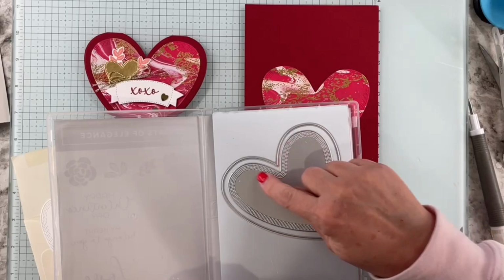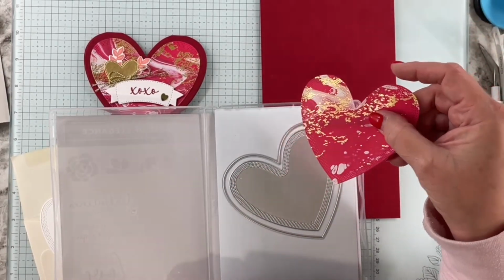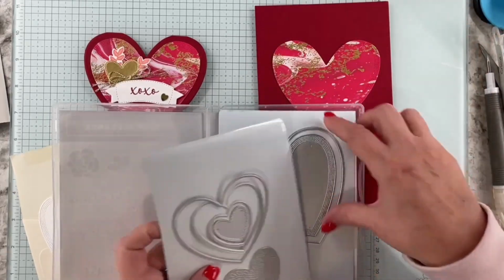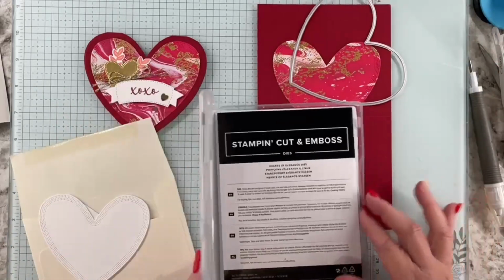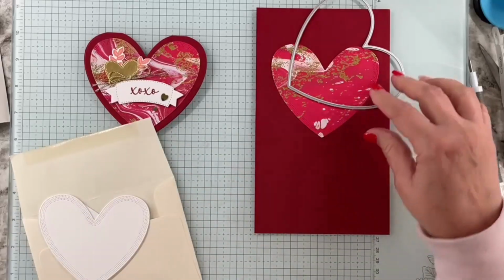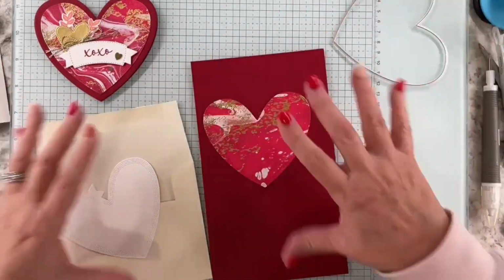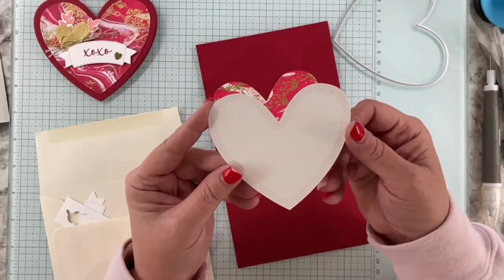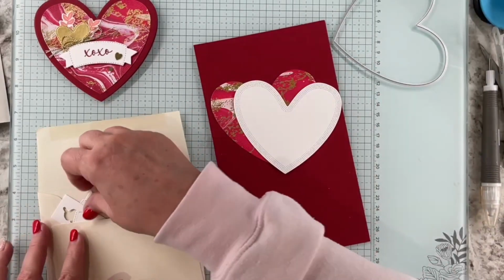It's this one. Check out all that piercing around the top of it. Can you see that on the designer series paper? So pretty. All right. And then I'm going to utilize this die in order to actually create. And I guess I am going to have to bring in my big cut and emboss. Gosh, I thought I was going to get by without having to bring it in because it just takes up my whole work area. But I also have another piece of basic white that was cut with that same die that I showed you earlier that's got all the piercing in it.